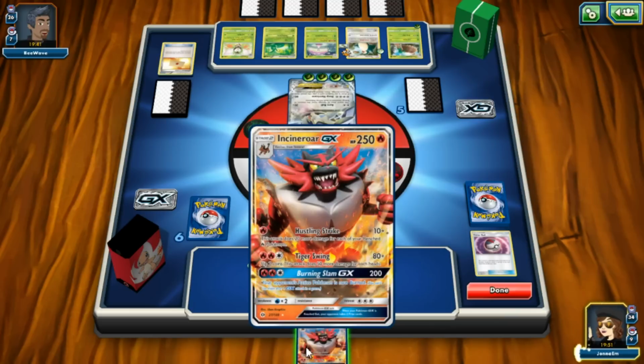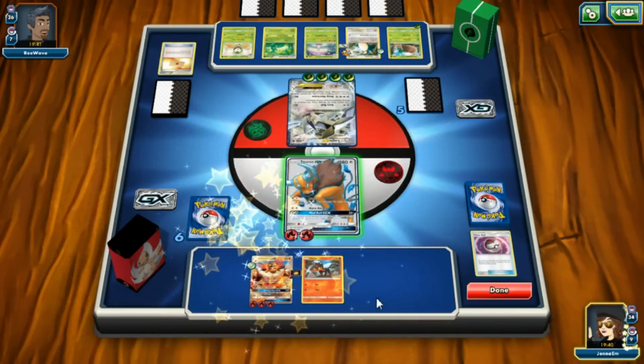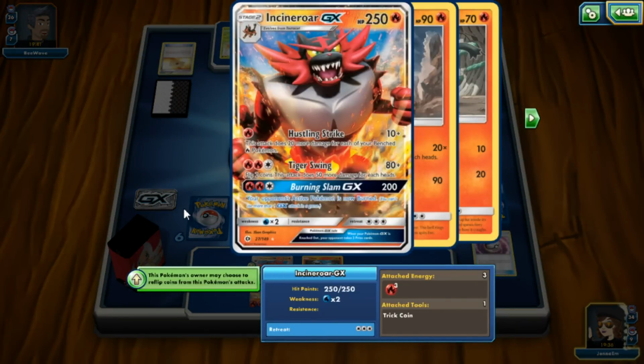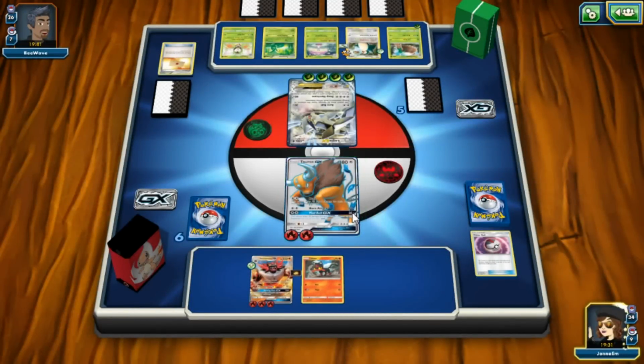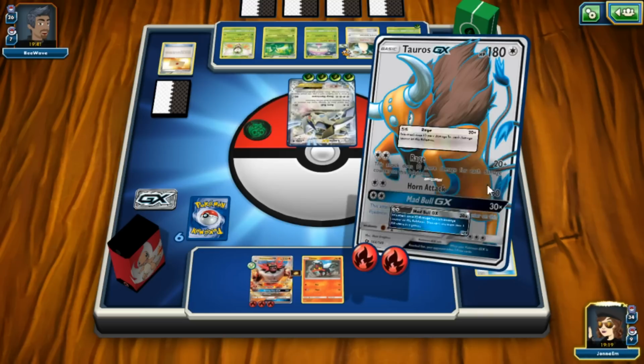Let's evolve to Incineroar GX. Here we go. GX. Evolution! Oh, it feels great. And as you can see, there's Incineroar GX with Hustling Strike, Tiger Swing, and Burning Slam GX. I really should go and... Oh, can't I retreat? I need a 3rd energy to retreat, but that's okay. So why don't we start by doing Horn Attack to Lugia EX.